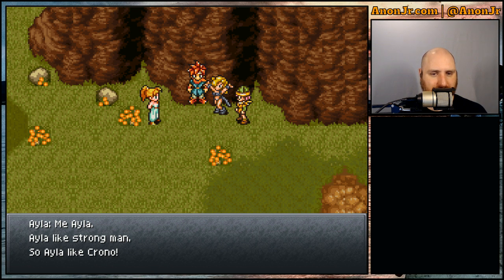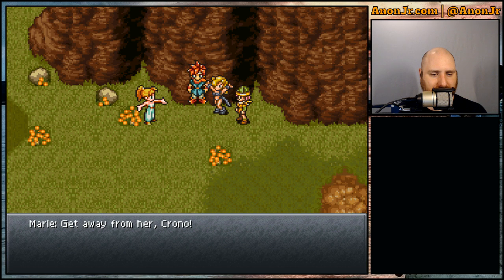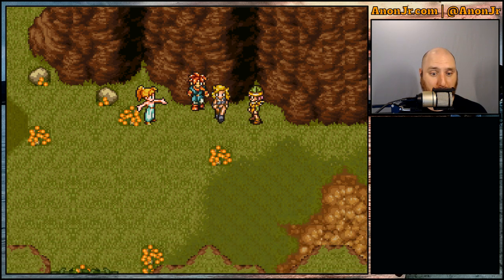I think my two companions might have something to say about that. Get away from her, Chrono. Looks like somebody's got a new friend.